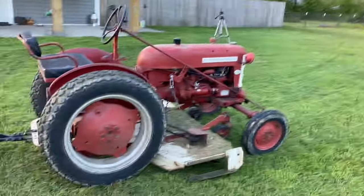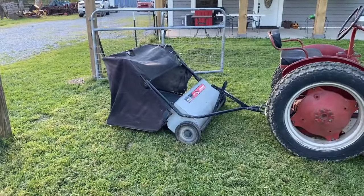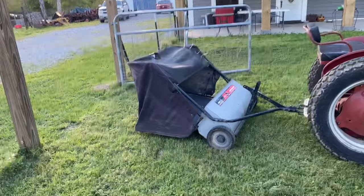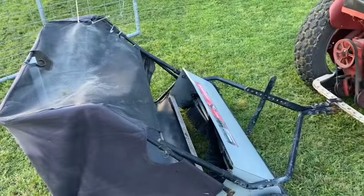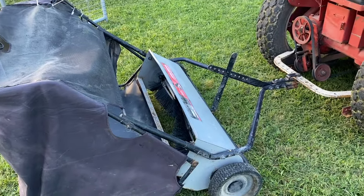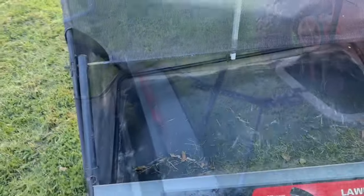So while we have the tractor out and playing with it, I'm gonna try out my lawn sweep. A friend of mine gave that to me. It was in the trash. It's a little beat up looking, but we're gonna see if it'll pick up these grass clippings and see how it works. I've never used one before, so we're gonna see. I went through and kind of lubricated the bearings a little bit with some Teflon lubricant, and we're gonna see what it does.